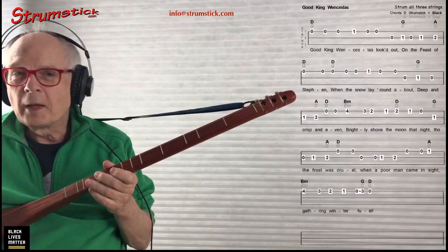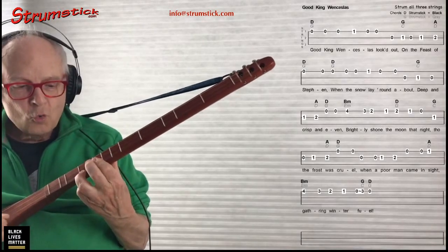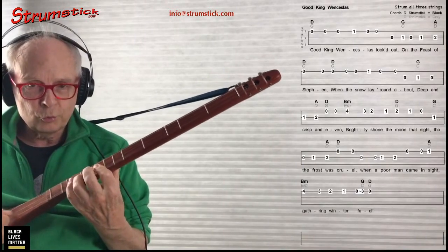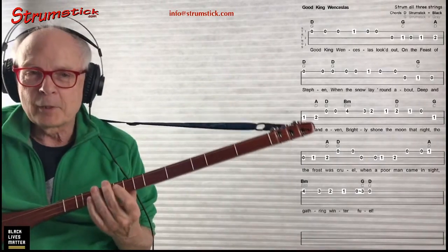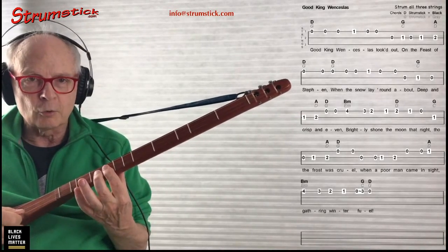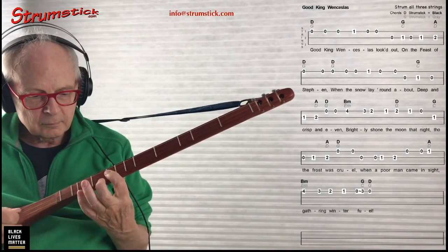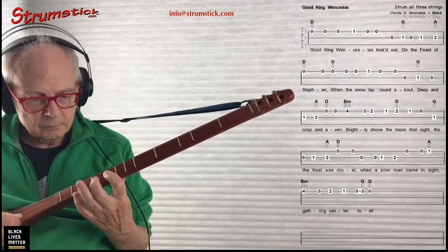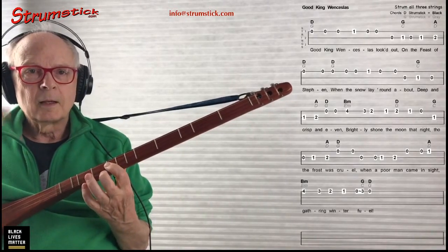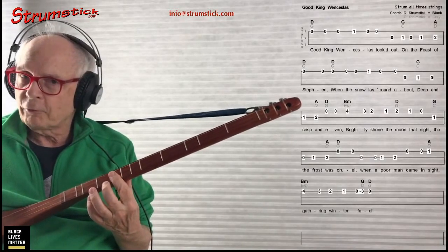If you could have a wind howling in the background, it would be so much the better, but forgive me there. But listen, I'll just do that so you can hear the quality of those notes. And that high-pitched ring kind of echoes in the body of the strumstick. You could make the tempo very free.